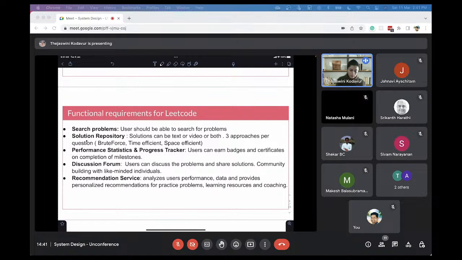And also I have assumed that each solution will have three approaches per question. One is brute force, and the other two are more efficient approaches, in time and space.